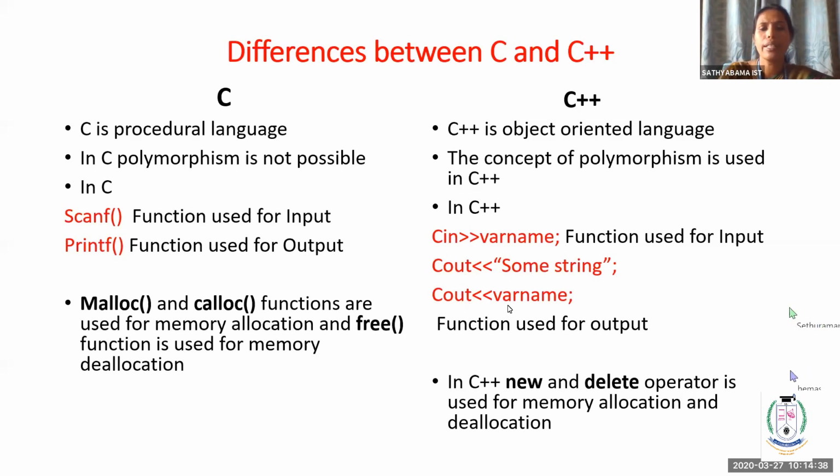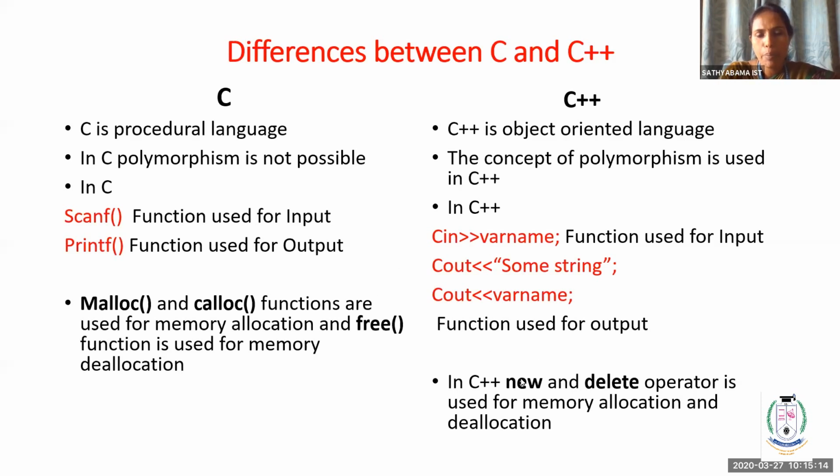And in a similar way, for displaying your object variable or output variable, you can use the same cout statement and variable name. Now the other very important difference between the C program and the C++ program is in memory allocation. In C, we use the malloc as well as calloc functions, and after the usage of the memory is over, we have to deallocate the memory location by using the function called free.